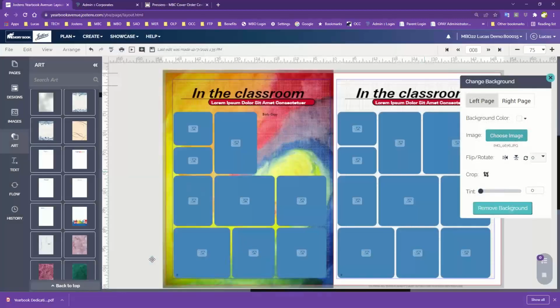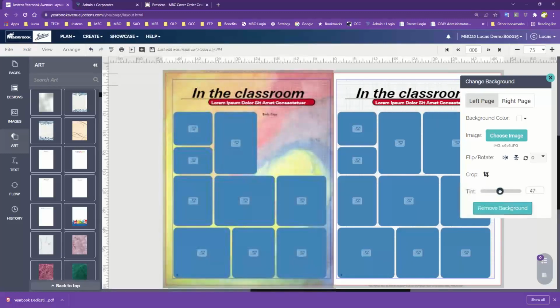So that's just a background I've had over and over and over. That was something not in the regular generic. It was my own background that I brought into the program, which is kind of neat. So if this was like a shot of a hallway or a schoolway, really those kind of look awesome. Another thing you can do on this menu, you can rotate those, or if you need to tint that background, just so it pulls focus back to the foreground, that's what this little slider is here.